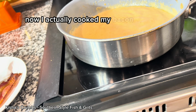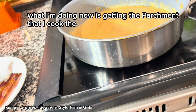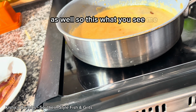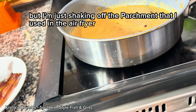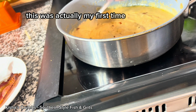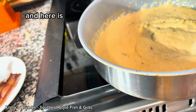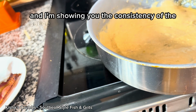I actually cooked my bacon in the air fryer. So what I'm doing now is getting the parchment that I cooked the bacon on, and I'm going to put some of the bacon grease inside the sauce as well. You can't really see the paper, but I'm just shaking off the parchment that I used in the air fryer to actually cook that bacon. Didn't that bacon turn out beautifully? This was actually my first time doing bacon in the air fryer. I normally cook it in the oven, but it did do a wonderful job. And here is where I've just added some bacon drippings, and I'm showing you the consistency of the sauce.